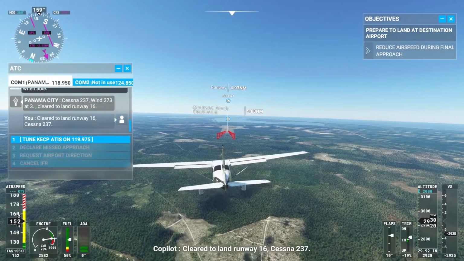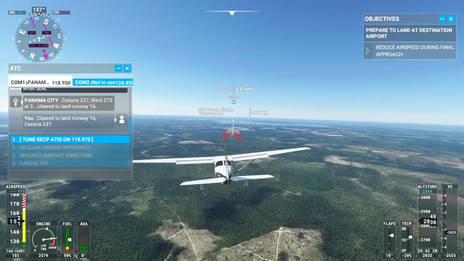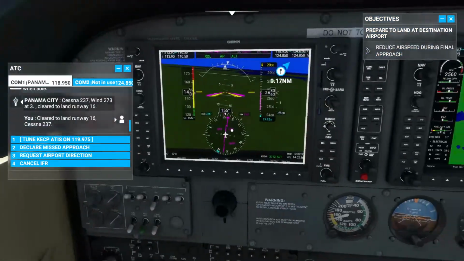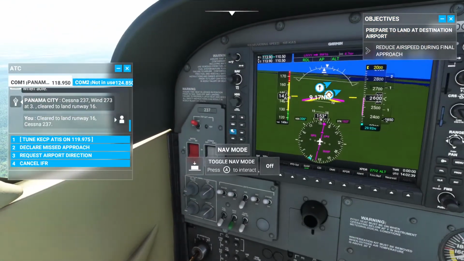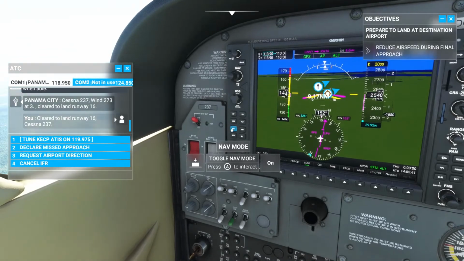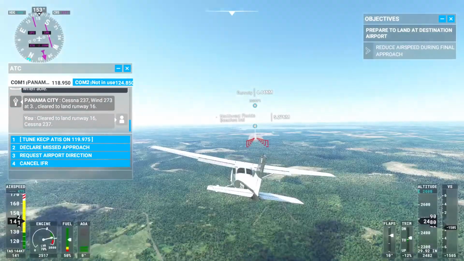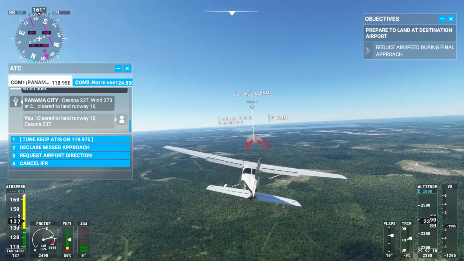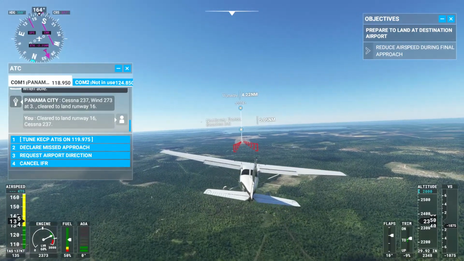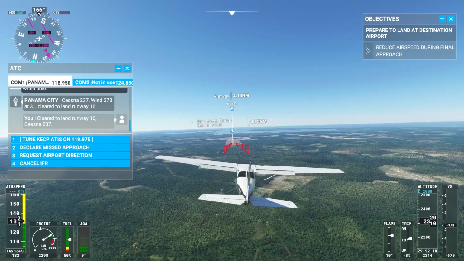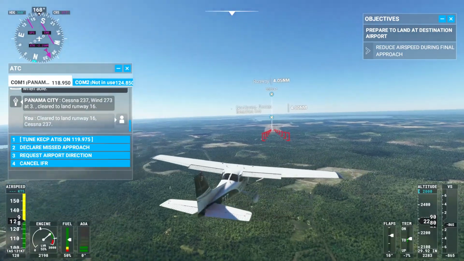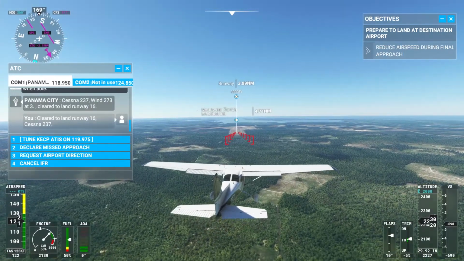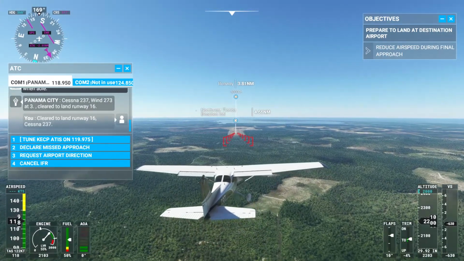Cleared to land runway 16, Cessna 237. All right, so we're gonna go down to 2,000 feet. Oh, come on! Don't do this now. Don't. Oh, okay. All right, so we're gonna get to at least 2,000 feet. So we are good on the altitude.